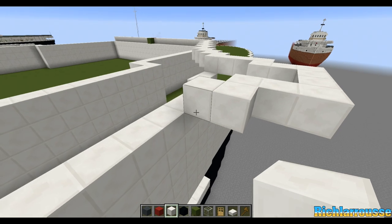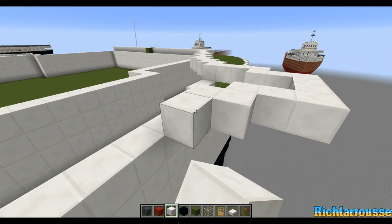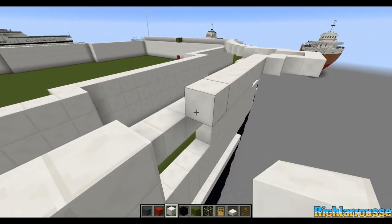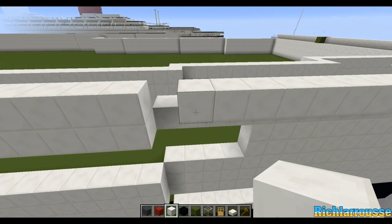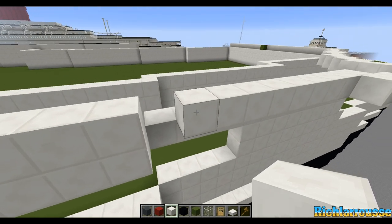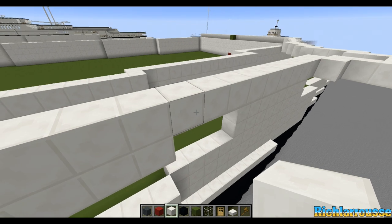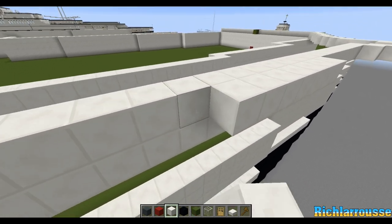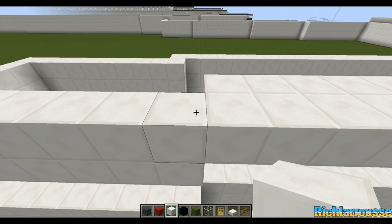And then what we want to do now is create an overhang over the side of the ship. So we're going to build forward. Forward 8. So 1, 2, 3, 4, 5, 6, 7, 8. Like that. I think that's how it goes. Make it 9, I think. Make it 9 forward. And then we want 17.